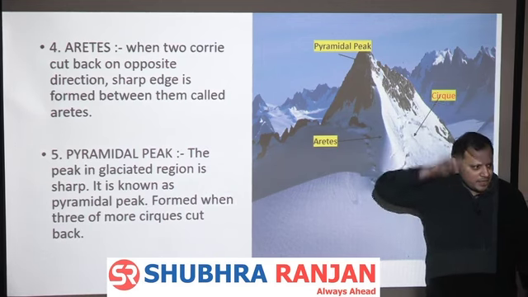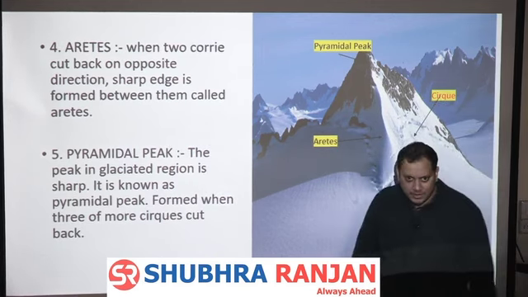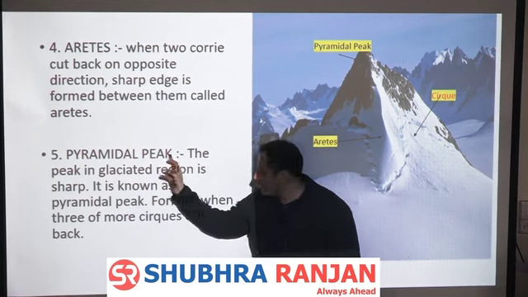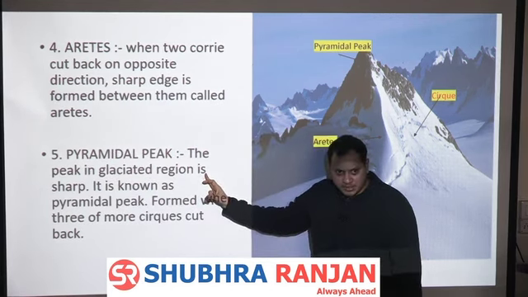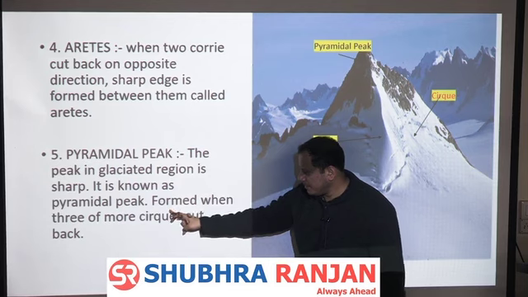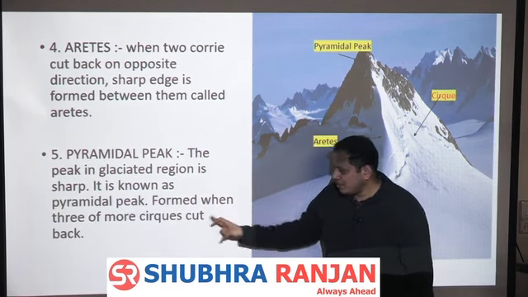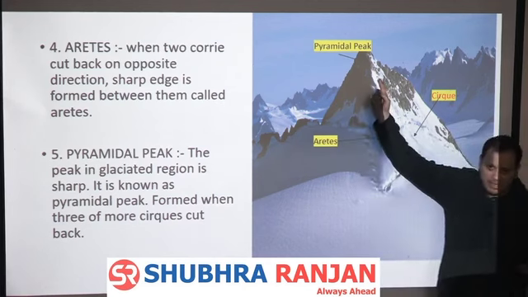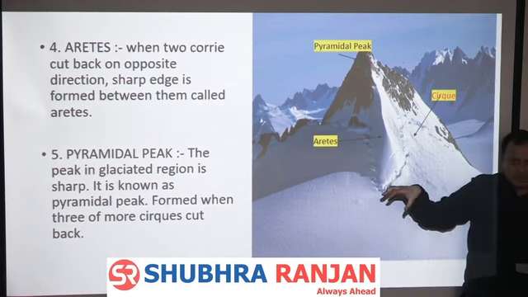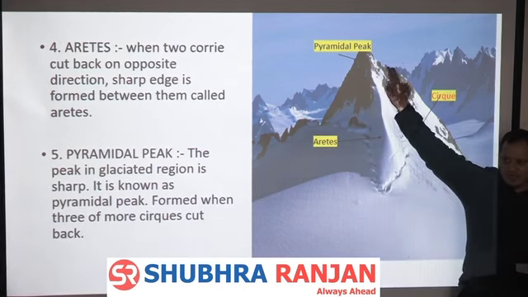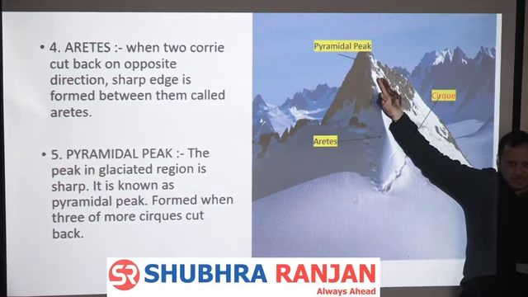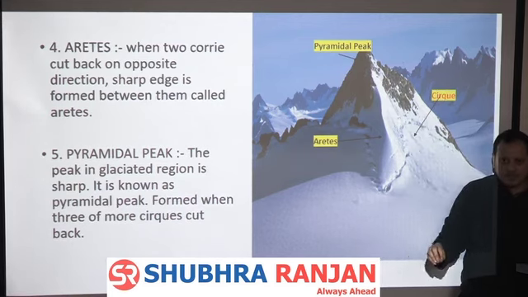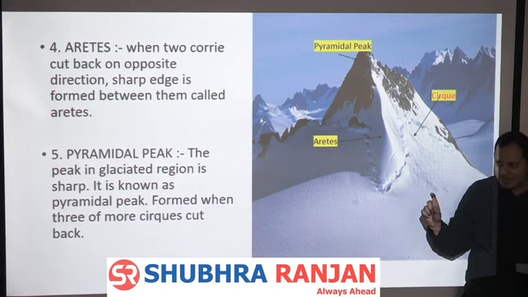So because of this, ये जो rounded peak है mountain का, of a fold mountain, will it become sharp? नीचे से if you are cutting it, right? Therefore, in the glaciated regions, we'll call these peaks as pyramidal peaks. The peaks in the glaciated region are sharp. It is known as pyramidal peak, formed when three or more cirque or kori cut back. Sharp कब बनेगा? जब चारों साइड से माउंटेन कट होगा. दो साइड से यहाँ पे हो रहा है. There has to be one more kori behind. Understanding this? When they cut in opposite direction. Understood what is arits?